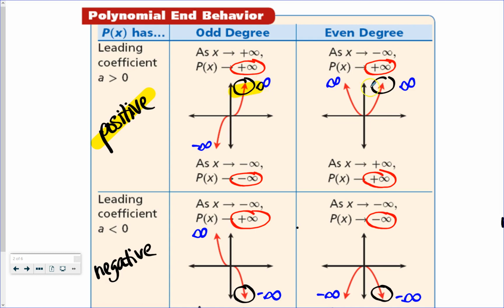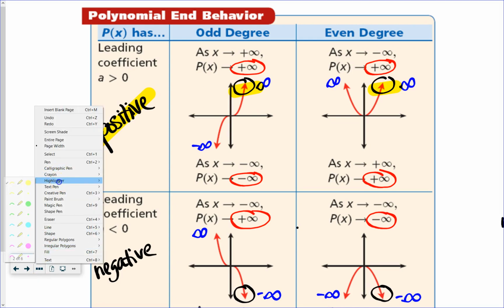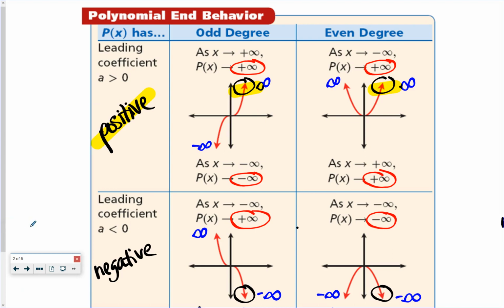Yes, the first. Okay. So that is always showing you where it ends up. So then why did it go to negative? Because the first one had an odd degree. So odd means opposite. So the ends were opposite. Oh. But to have a positive leading coefficient means that it ends up going in the positive direction. Down here, my negatives, notice they end going in the negative direction. But the even or odd degree tells you if the other side is opposite or the same.